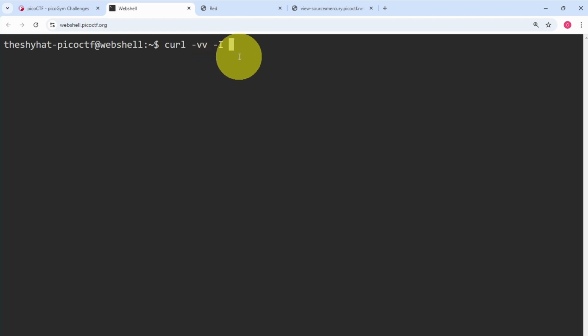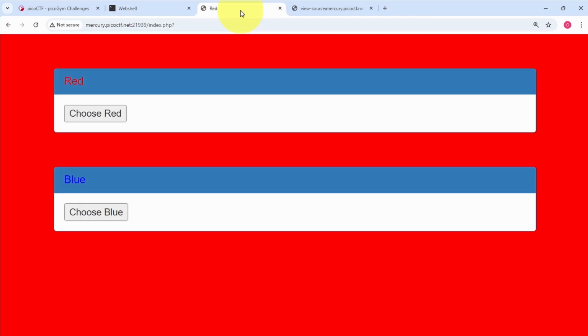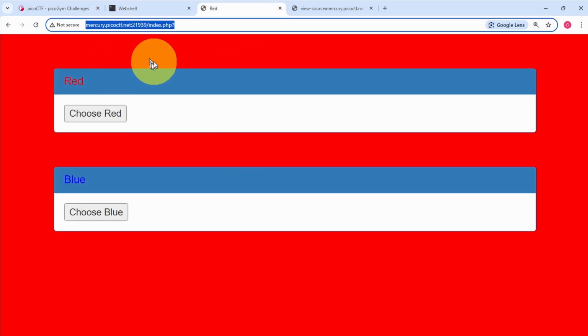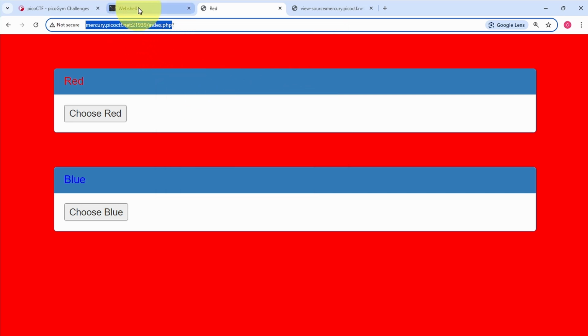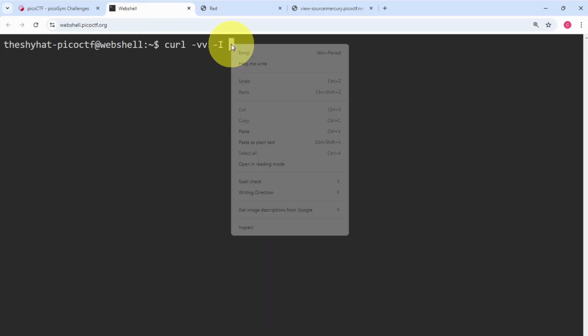The last thing we need to do is supply the name of the website. So the website is this right here, index.php. We just need to copy all the way over to index.php and copy that address, and then go over to the web shell and paste it in.